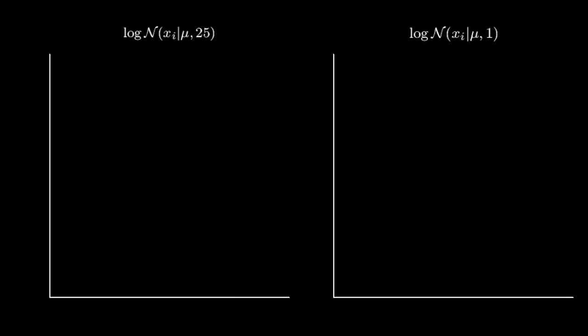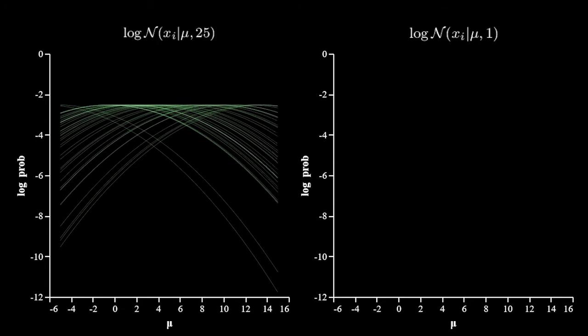For the first case, let's use the normal distribution with a large variance. What I mean is p of y given theta is the normal density function where our theta is the mean of the normal and we assume we know the variance, which we'll set to a relatively high value of 25. For the other case, we'll consider the exact same thing except with a small variance of one. Very frequently when we want to go from observations to parameter estimates, we consider the log likelihood function.